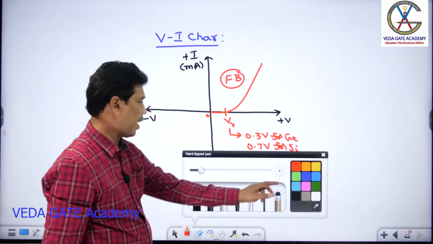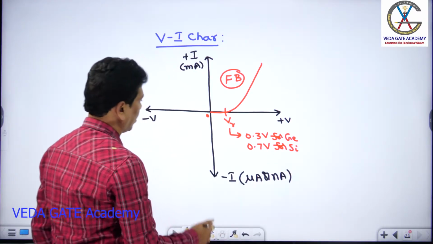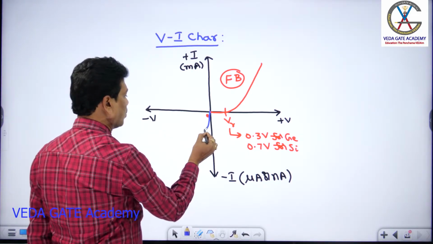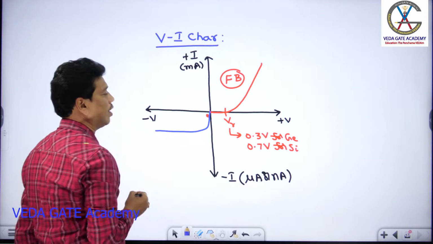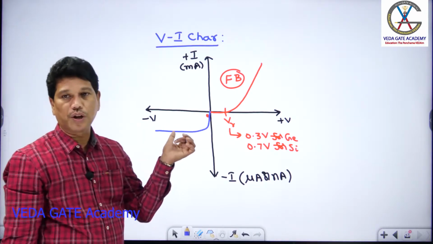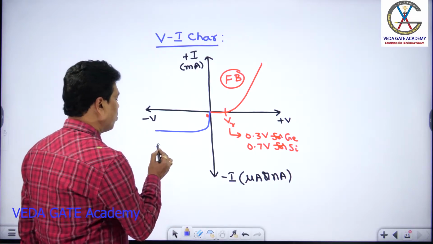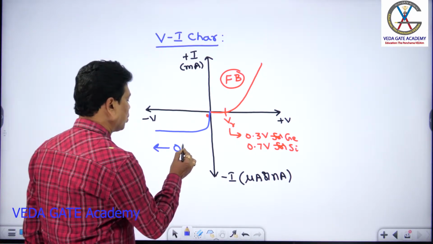If I go for reverse bias, then the current is ideally 0. Practically, a small minority current flows that is mainly dependent on temperature. Even though this minority current flows, the diode is commonly considered an open switch. So in this mode, the diode is practically considered an off switch.